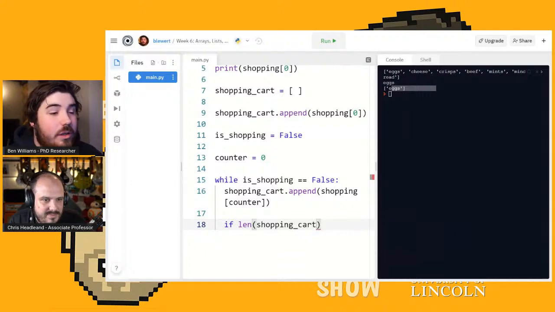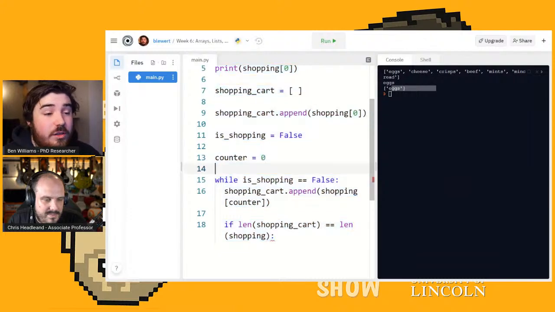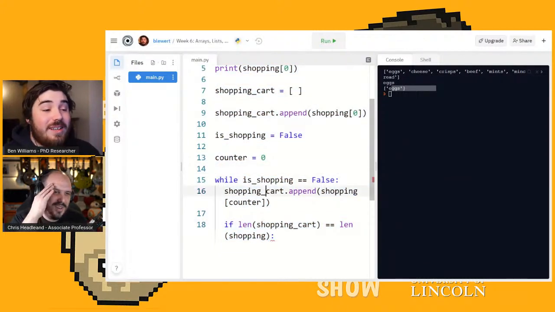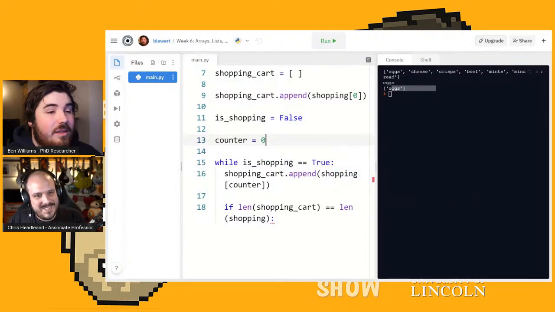Okay, so if I understood that right, if the length of the items in the cart is more than or equal to the length of the shopping list. Oh, and actually, I've just realised I've done something completely silly. Just change the false to true, because it doesn't make logical sense that way.